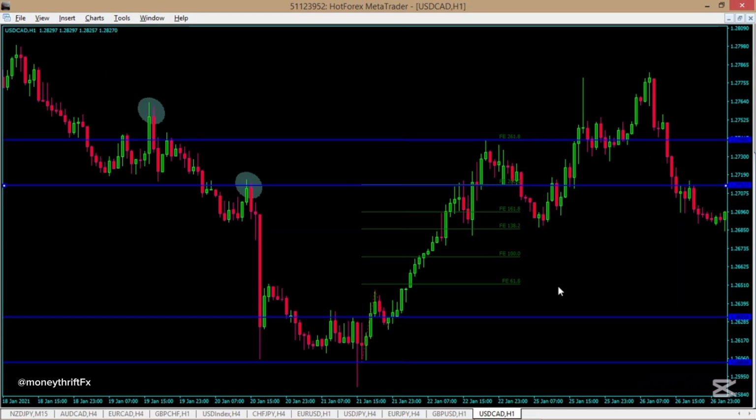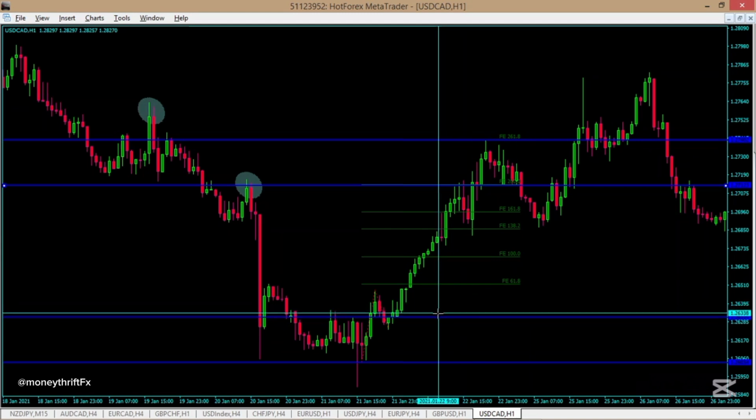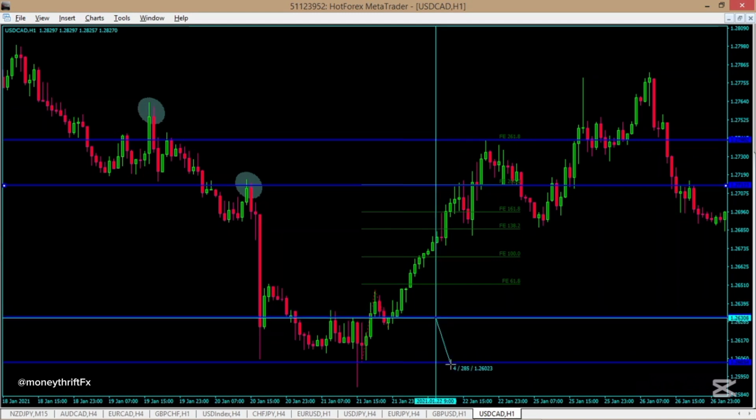So as you can see, this is a very good risk to reward. So what is my risk? Sometimes my stop loss is 28 pips. So that is 28 pips. Let's say if I'm using one lot size, I'm going to lose $280. If this trade fails, I'm losing $280.